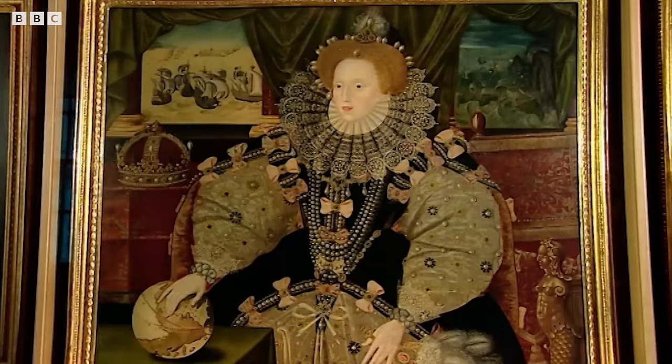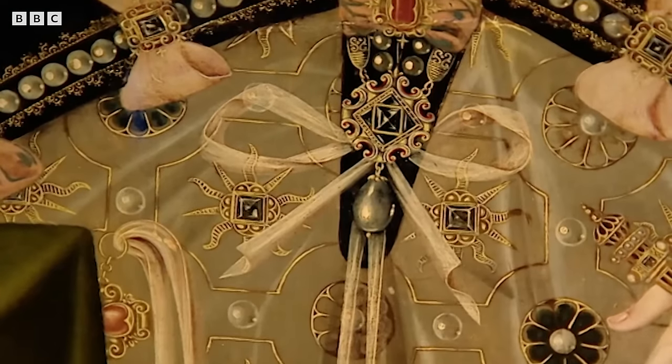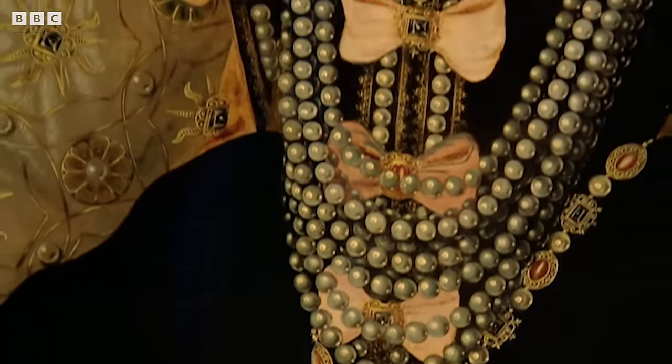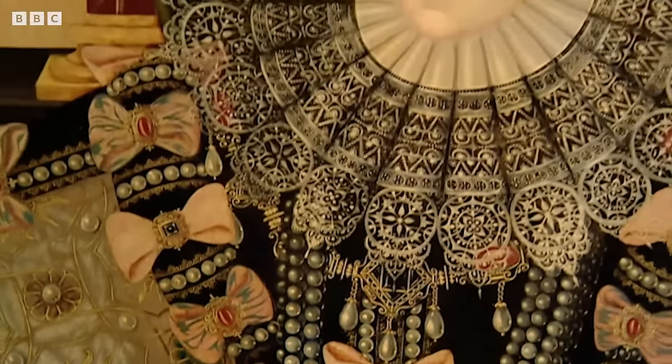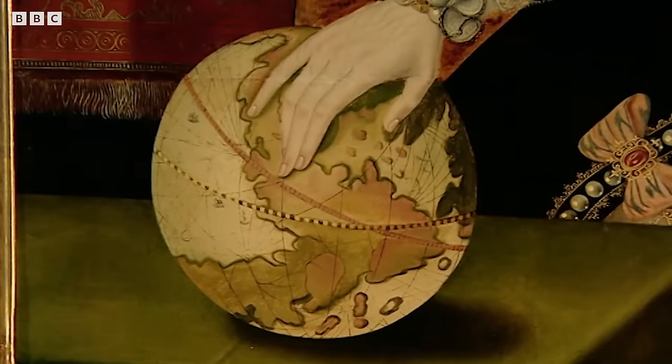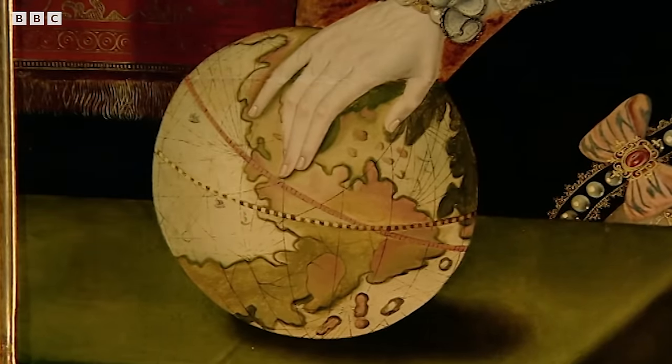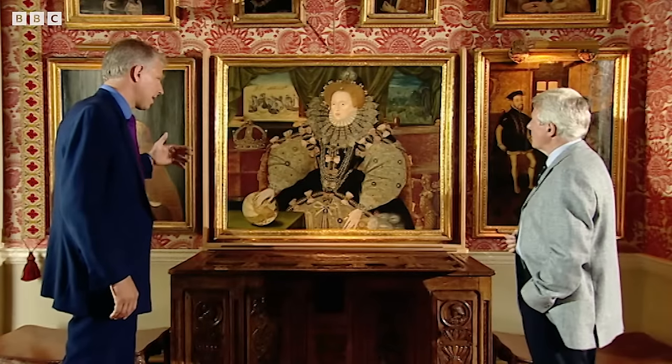And then again, the Elizabethan viewer of this picture would have been in absolutely no doubt as to its message. I mean, just look at that dress. Look at those jewels. And look at the sheer quantity, let alone the quality, of all those pearls. It's astonishing. The only thing that's actually human in this portrait are her hands and face. And even they tell you something. The hand, for example, resting on the globe. It's a map of Europe, that, and her fingers are, you know, uncomfortably close to the country of Spain, I'd say. And then we can start to unravel the picture and see where the message is.